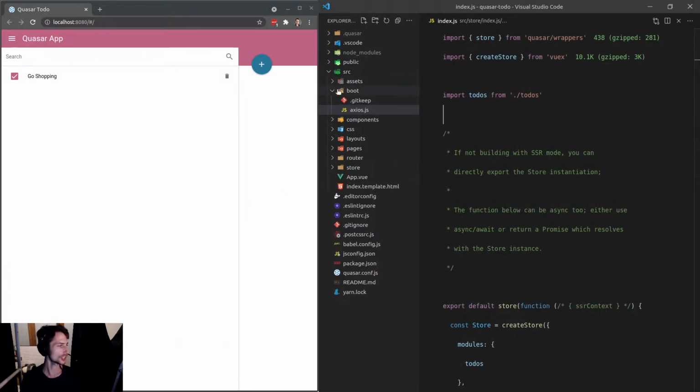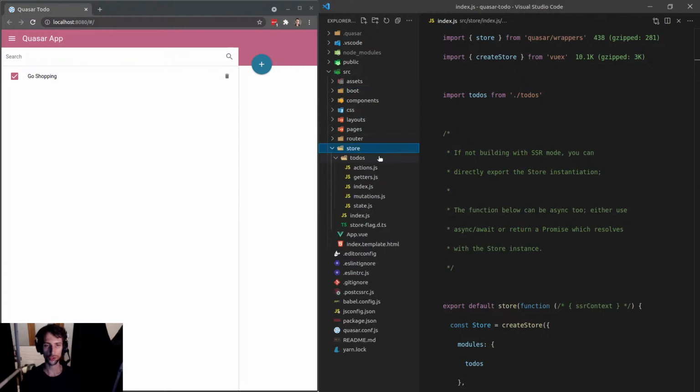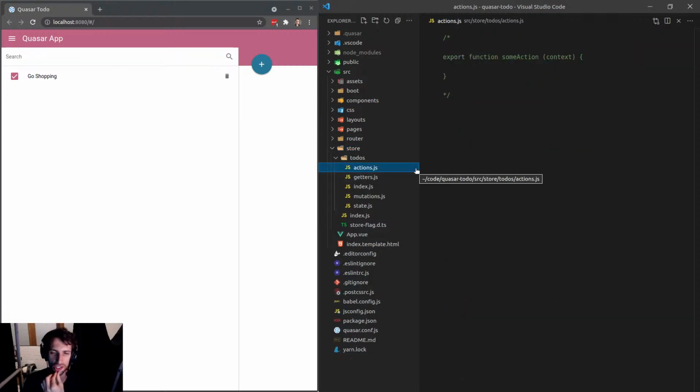All right, so let's go ahead and do that now, and then I can record what I do. So first we'll go to store, and we'll probably start with the actions. Let me just think about this. The actions, do we do the actions first? You have to do actions before we can do the mutations. We can't do the getters because we won't have any data on the front end yet.